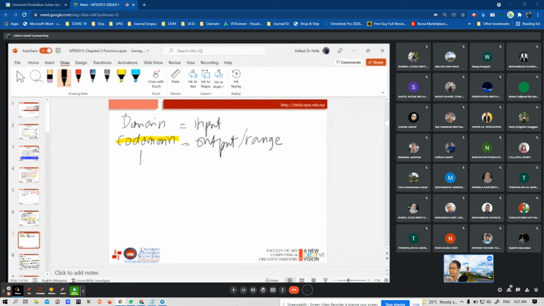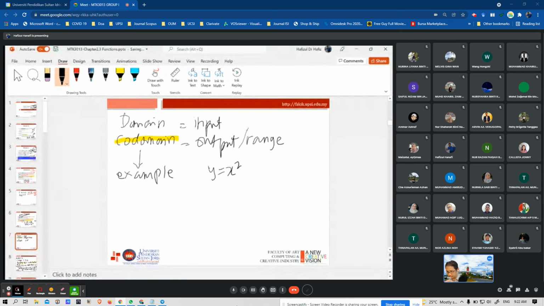Example, here we have a function y equals x to the power of 2, and it has a codomain of the set of real numbers, which can be denoted as R. The set containing the range is y must be greater than or equal to 0, but it is not equal to the range.